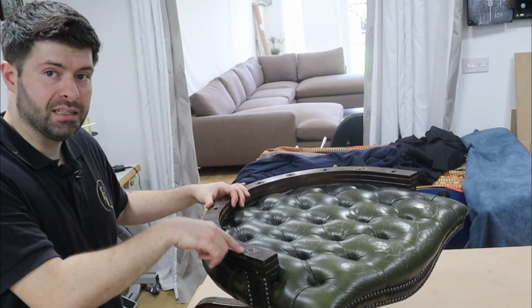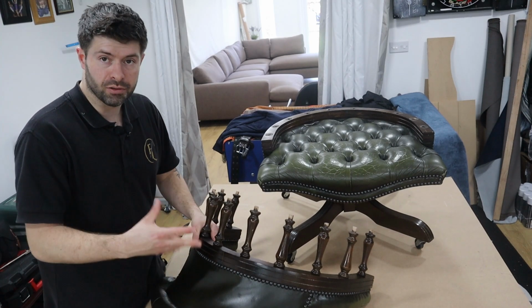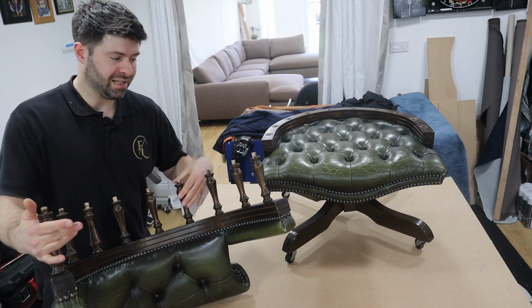What I'm probably going to do is dig out these holes, try and get all this glue out. I'm going to start stripping this down, just taking all the leather off, just going to see what's underneath it. Because I do need to glue this, then I'm going to clamp it back together.